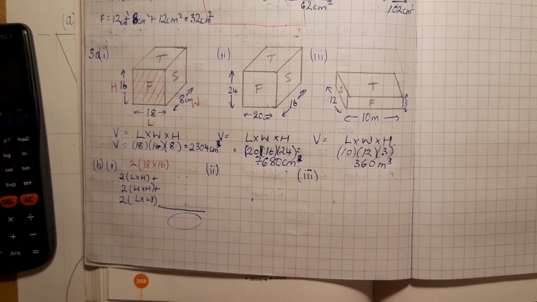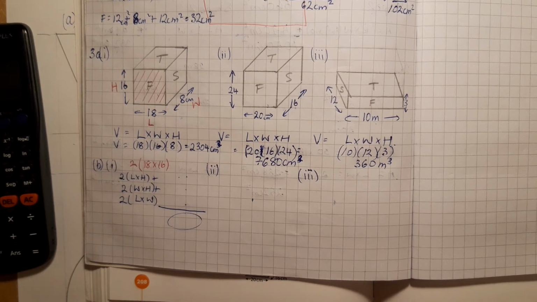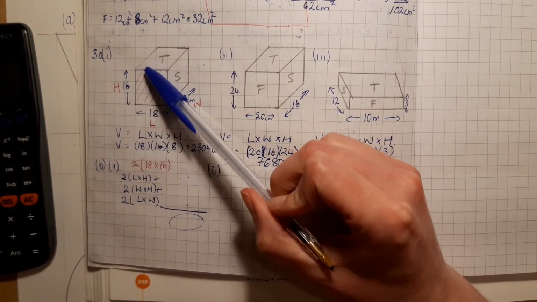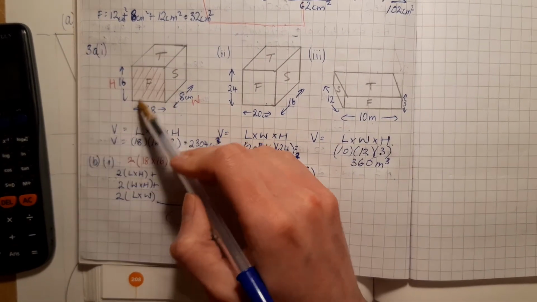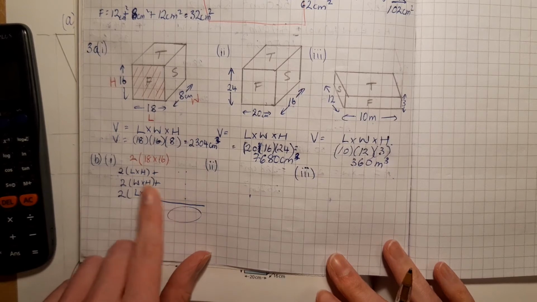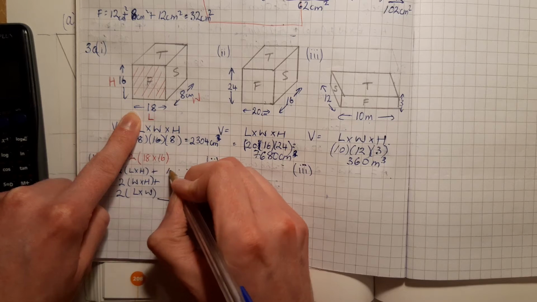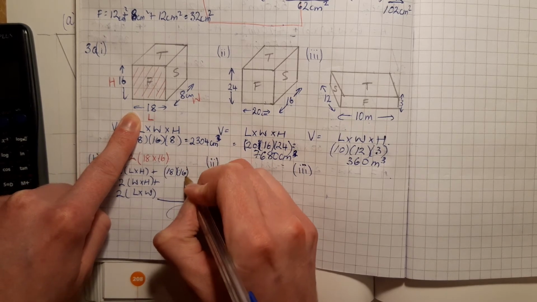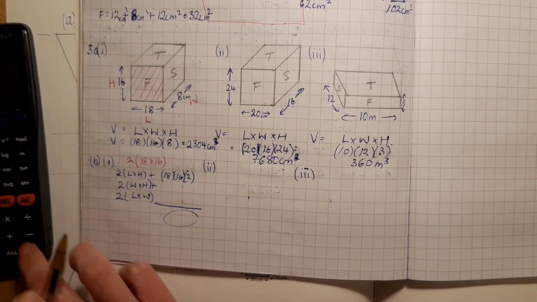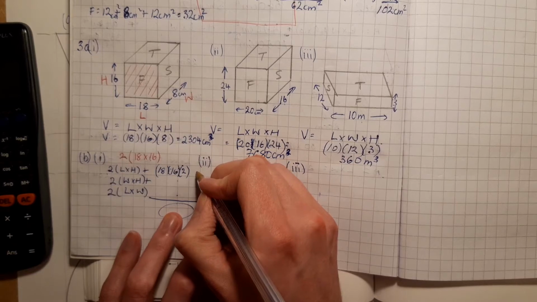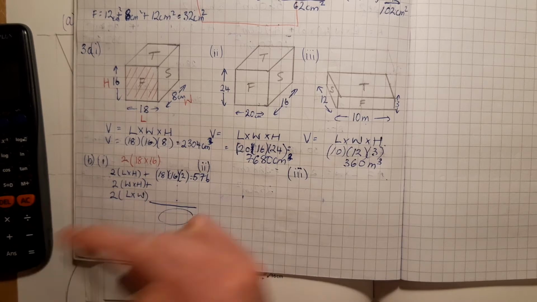The second part of that was that you had to get the surface area of each of these shapes. And that's why it's beneficial to have it actually drawn out. So you can see the front face of this and the back shape are the exact same size. So there's two fronts, there are two sides, and there are two tops. And I started doing the calculations out to one side. So the length by the height is 18 by 16. And there's two of them, so multiply your answer by 2. And I'm just going to do that. 18 by 16 by 2 is 576.